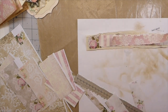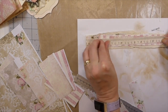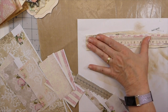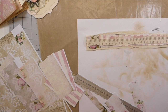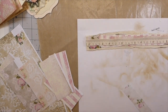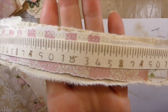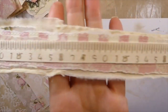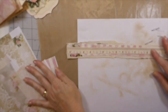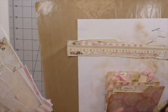And then the very final thing is going to be this bit of trim straight across there. So see? Alright, you probably can't see it that great. Let me stitch it, guys, and I'll show you up close how that's looking. Okay, guys. There, now you can see a bit better on how that's all coming together. So, it's getting warm in my space, guys, so we are going to wrap this up.